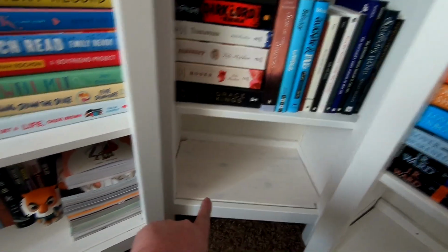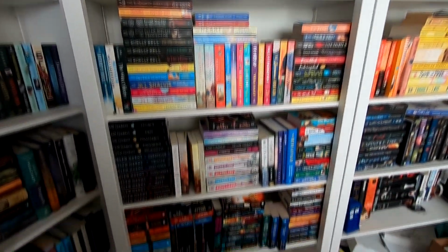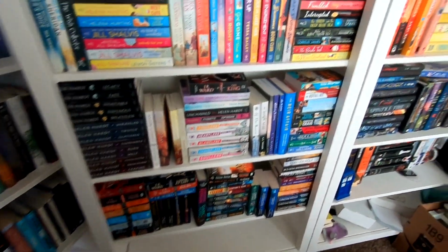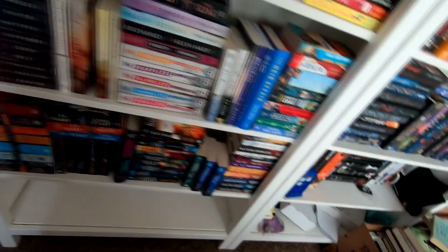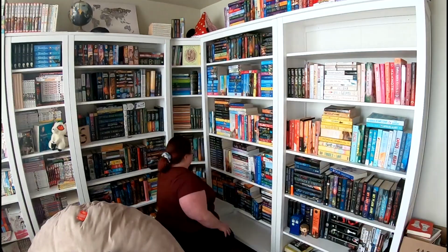And that completely freed up this bottom shelf, which is great. Because now my romance collection has room to spread out. Because right now it's just cluttered and too close together. So that's the next phase we're going to move on, because I've freed up two entire big shelves here. So I'd love to move the ones off the top down into an actual shelf, but I'm going to do a lot of shifting around. So let's get to it.